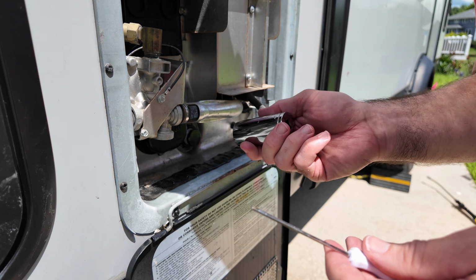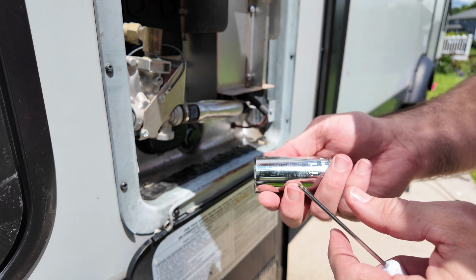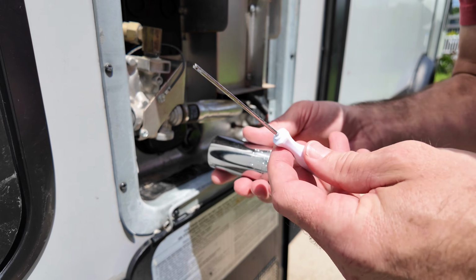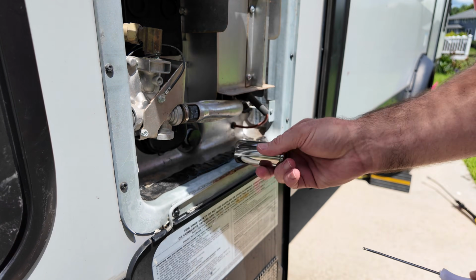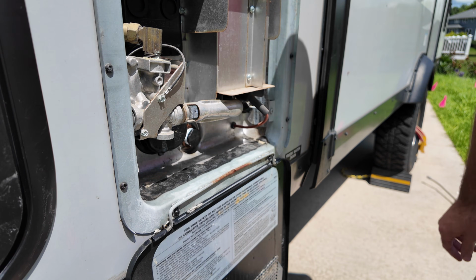I was having a really hard time getting it to start to thread. I don't know why. So I wanted to use my socket, but the problem is there wasn't enough pressure on the anode rod to go in. So I just had this little screwdriver. I put it through the back hole. I had that push it so that it was tight to the water heater, and then this to tighten it. Now I have it started at least. So now I can tighten it with the breaker bar.